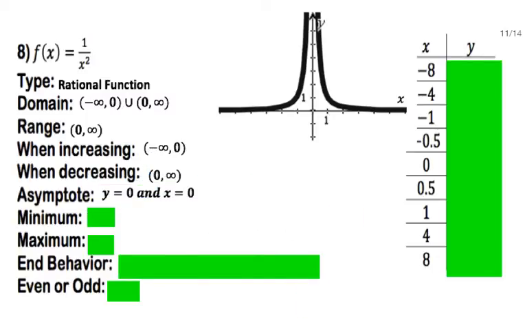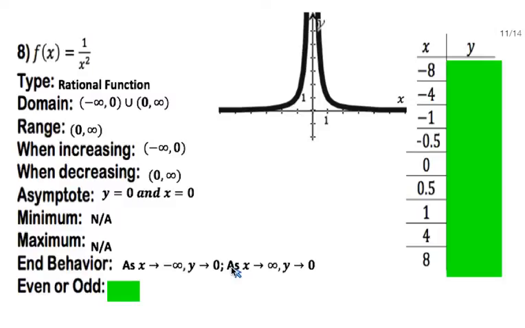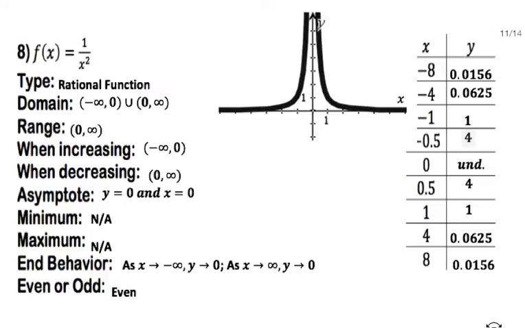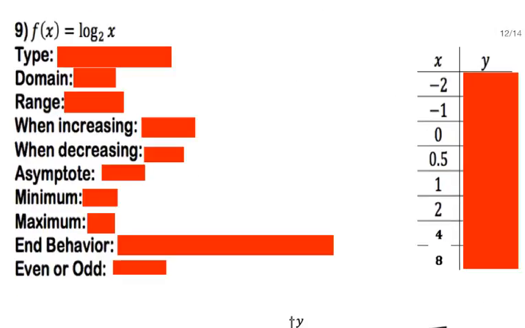We still have the same asymptotes. We still do not have any minimum or maximum values. And then the end behavior is still also going to be the same. Again, we're not looking at the center of the graph, just the ends, the left end and the right end. And this type of function is even and not odd. And then here's your table values. Notice that all of my y values are positive. Okay. Moving on, I think we just have a couple more graphs. I'm hoping to get through them before my bell rings.